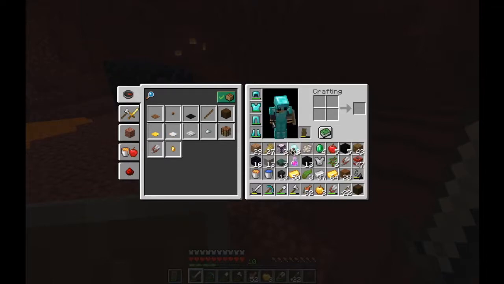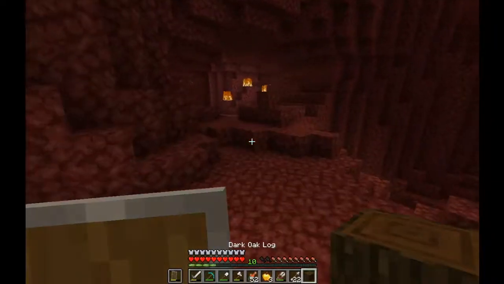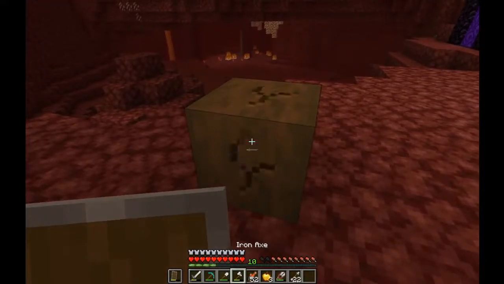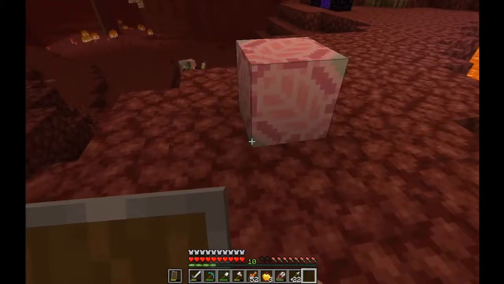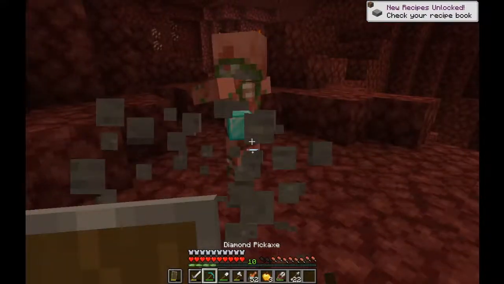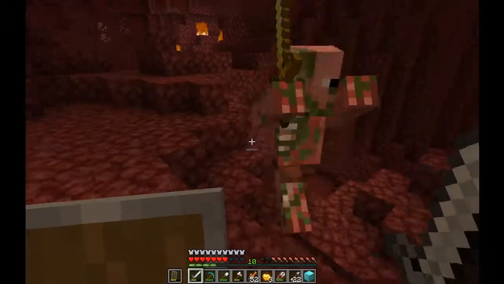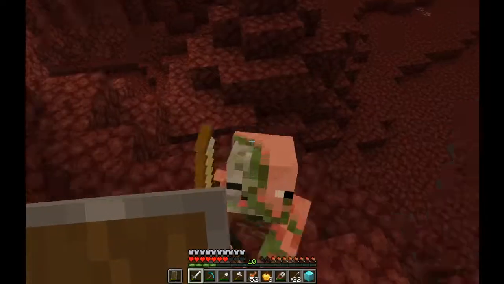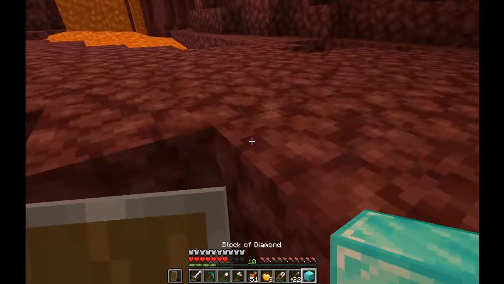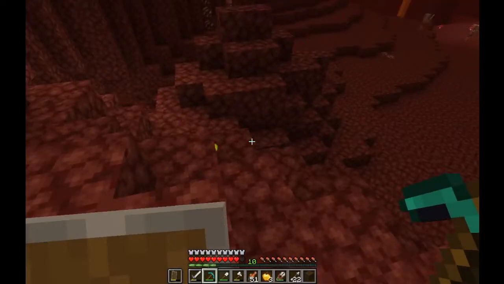I'm trying to think of what I can get rid of. Slabs. Dark oak wood, if I've broken this, gets stripped. Spruce, which gets you pink glaze, gets you polished. No way, is this a diamond block? I've actually broken a diamond block already. Let me eat, I don't want to die. Already broken a diamond block, I'm pretty sure. Yeah, diamond block gets you just spruce plank.